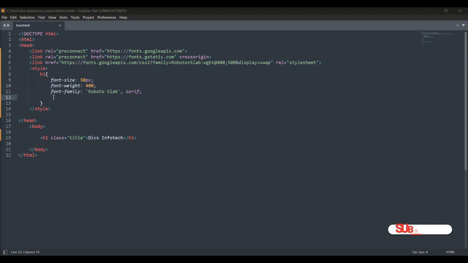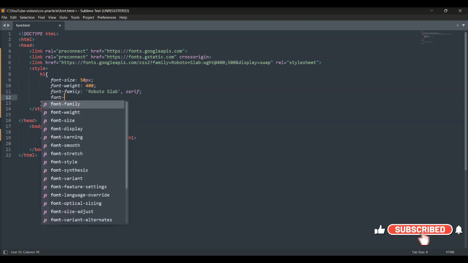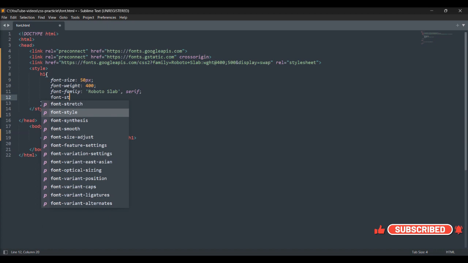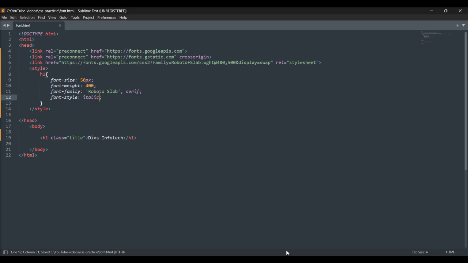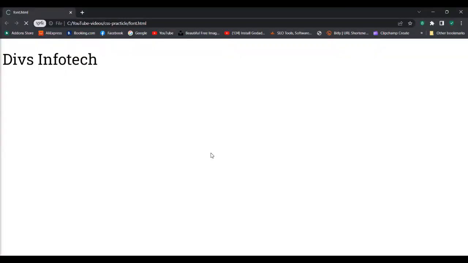Fourth property is font style. Font style property is used to specify style like italic, bold, and other. Mostly font style is used to make font in italic format. See, the font is changed to the italic format.